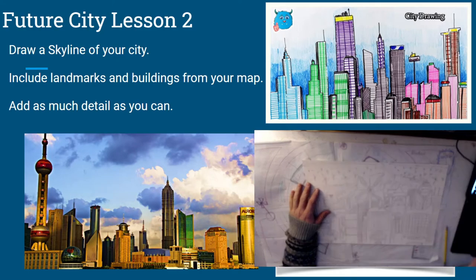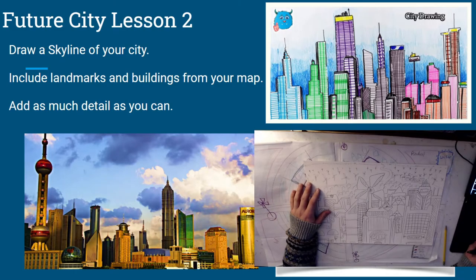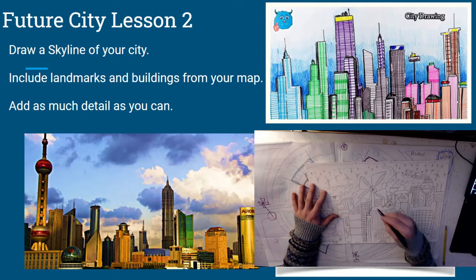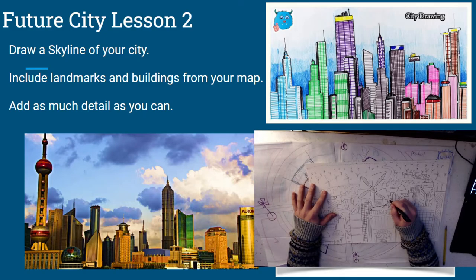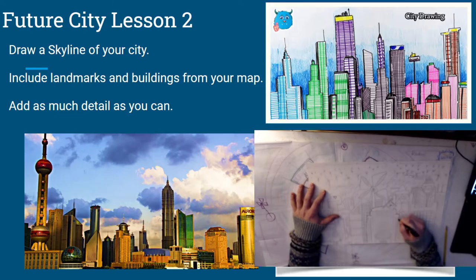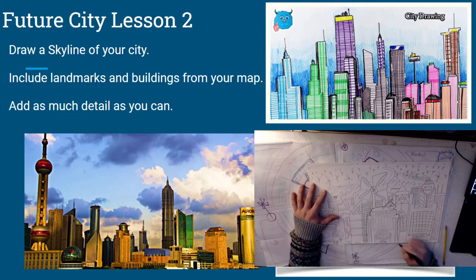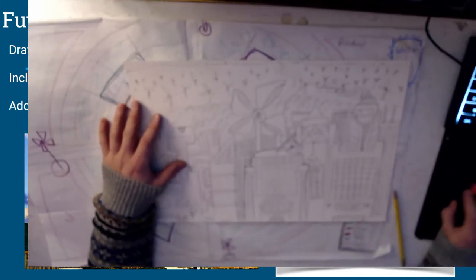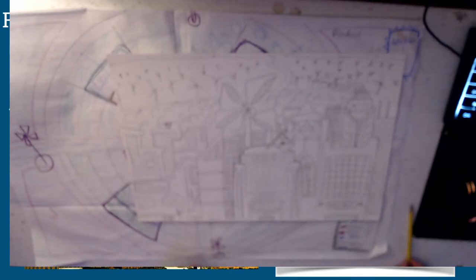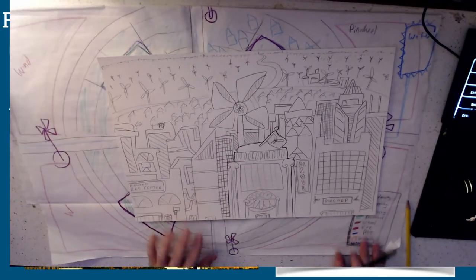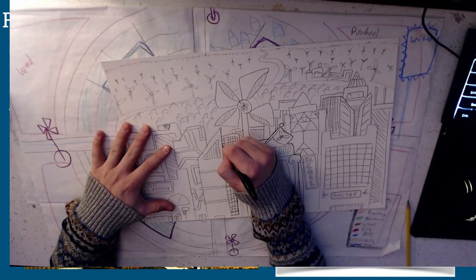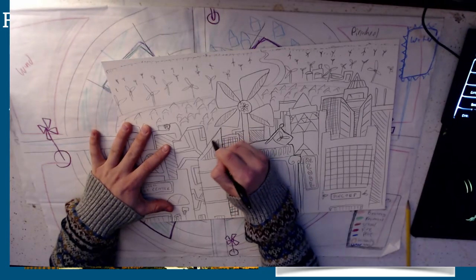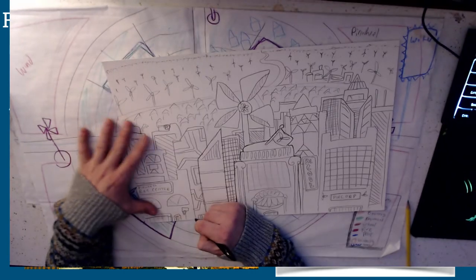So what I'm doing now is, hang on, I got to make sure my mic is correct. Here we go. Okay. What I'm doing now is I'm going to just outline the main buildings so that you can tell them apart, because we got a lot going on in this picture. So if I just put a little line like that around the outside edge of each building, it's going to help you to see each one. I'm not going to outline every single little detail, just the outside edge.